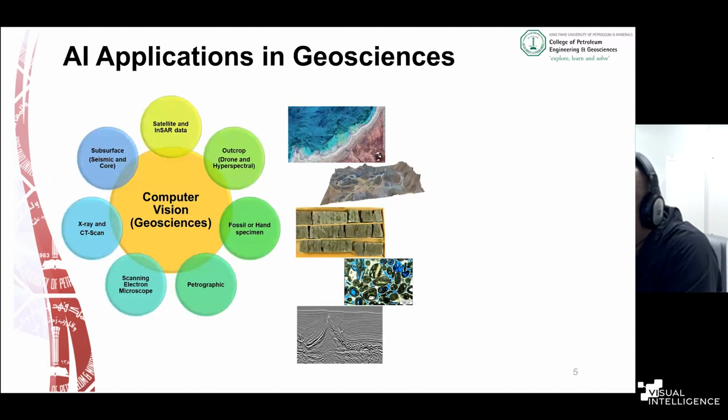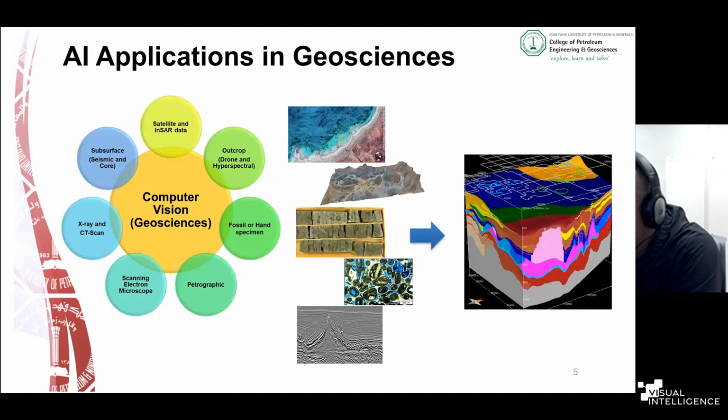And then the way we use these images is quite similar to how a computer looks into features in images. Because the way we use these images in geosciences, we look at their salient features, not really tiny details, and try to come up with a geological diagram to represent the actual real-world conditions. And this is, in concept, very similar to how computer vision in the early days looked at images. For example, when it tries to understand a cat, it will look into different salient features of a cat, like a cat has 2 pointy ears, a long tail, and so on and so forth. And we try to analyze this based on these features.